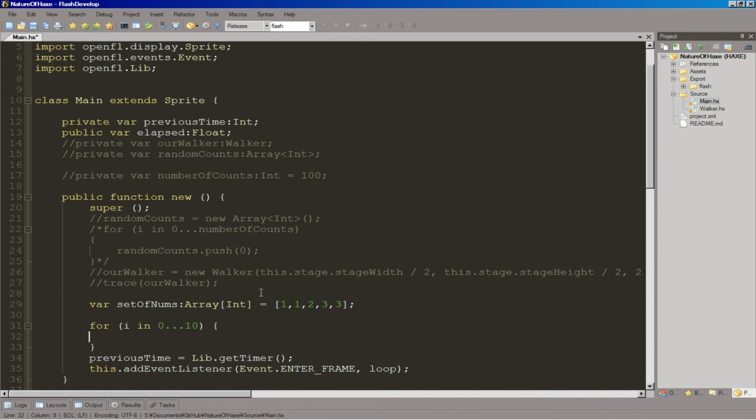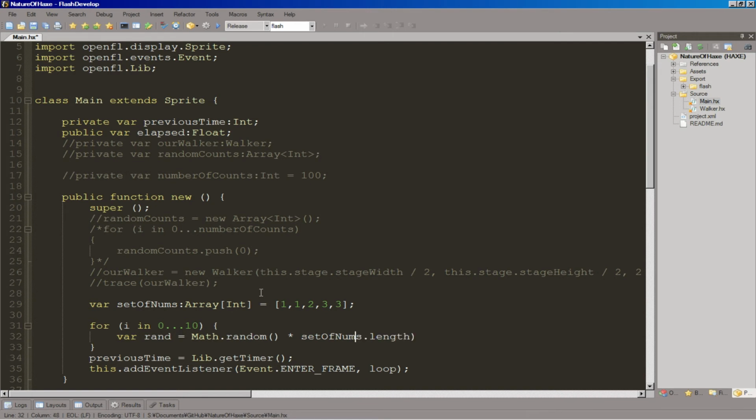What we're going to do is we're just going to randomly pick one of these numbers 10 times. So we'll have a variable which will be our random number, which will equal math random times set of nums length.